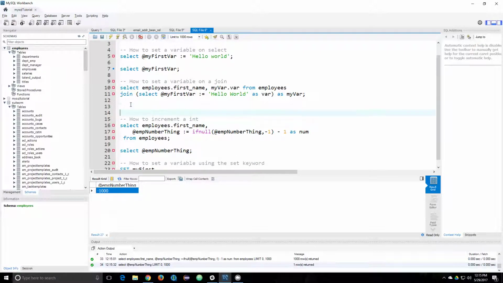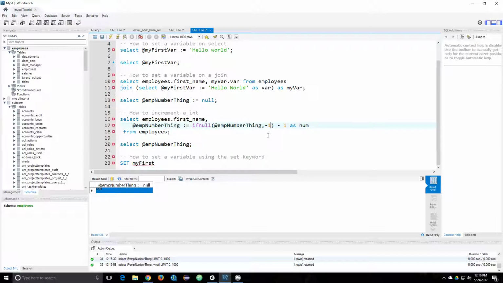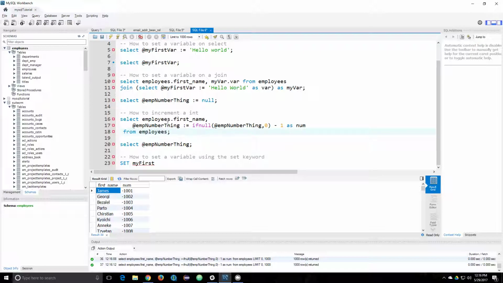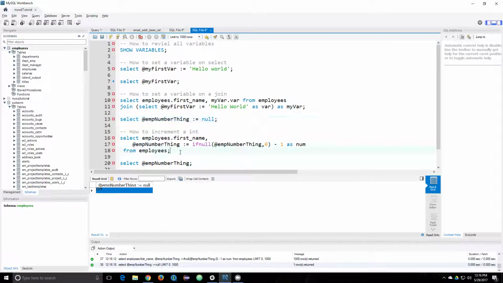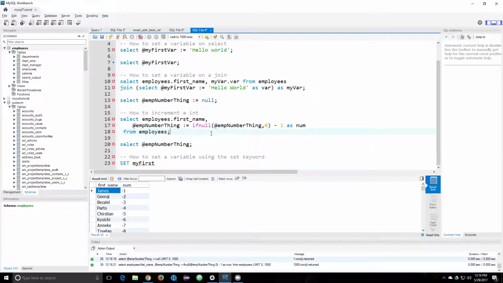Let's go ahead and assign it to null and see what happens. Colon equals null. Okay, so now it's null. So now what I'm doing is, if I set this to 0, it's going to be 0 minus 1, so then it should still be negative 1. Okay, so now if I run this again, it has a different outcome. Okay, so that's the reason why it was acting weird. Just one thing to keep in mind when you're doing this type of stuff. So now it's working as expected.